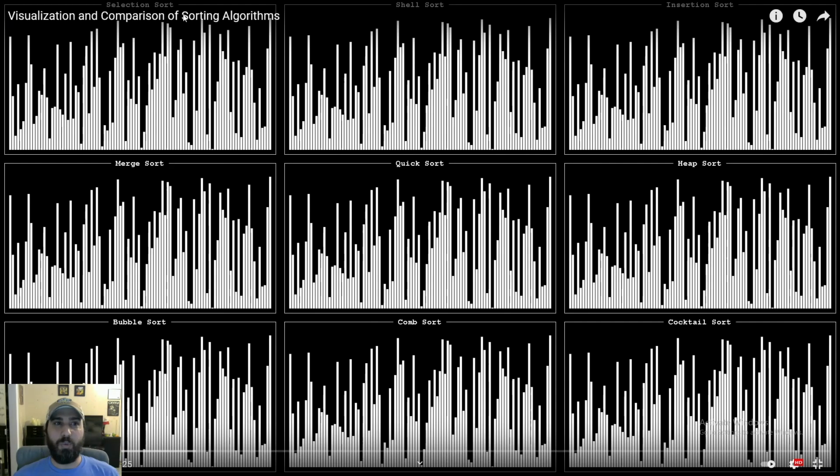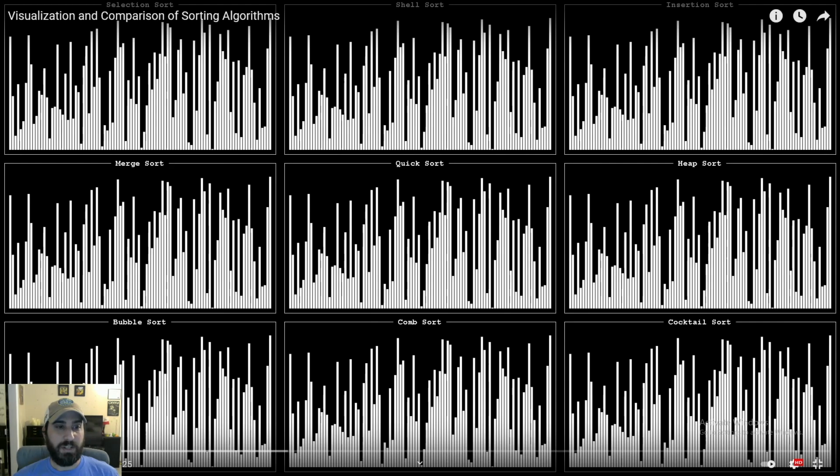And what's interesting here is that we have multiple different algorithms we can use to accomplish the same goal. Plug in an unsorted list and give me in the end a sorted list. So here's bubble sort, here's merge sort, here's selection sort, shell sort, insertion sort, quick sort. And you can also see this opens up some interesting conversation about how there are different tools for the same job and some of them might be better than others.